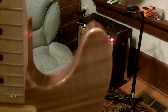The finish is True Oil, the first finish I ever did with True Oil, and I like this stuff. I see why those sports nuts do their guns with that stuff. It's so easy to work with, and it's cheap. It does take a lot of coats, probably in this case about 20 of them, because it goes on so thin and builds up so slightly.